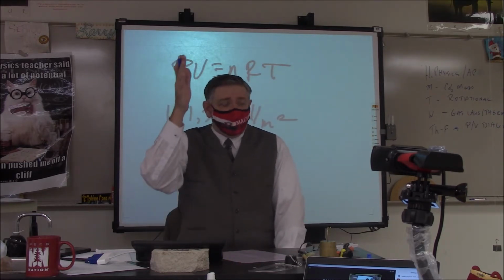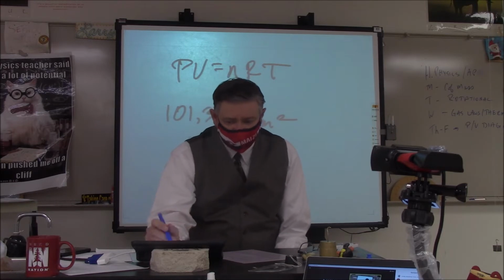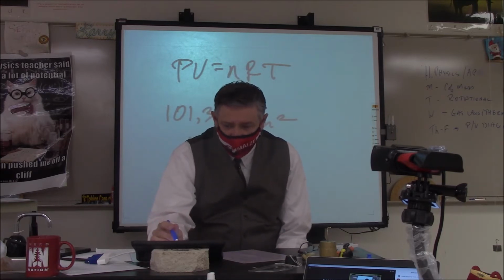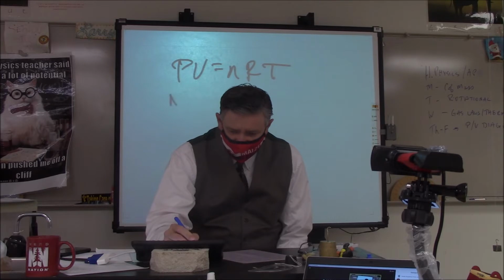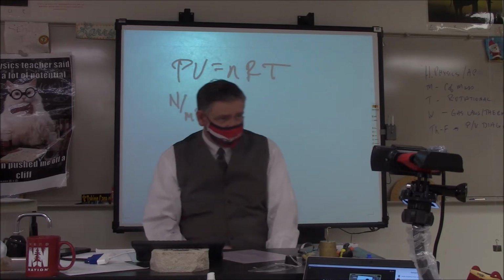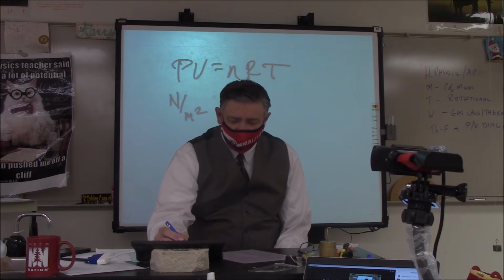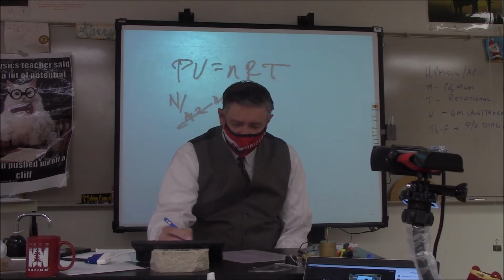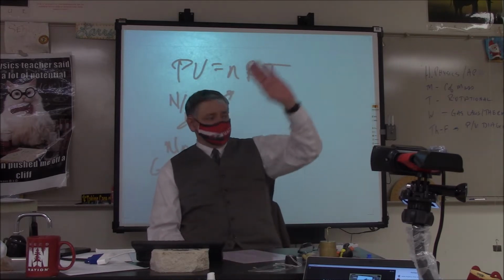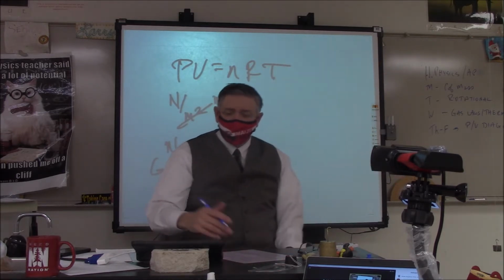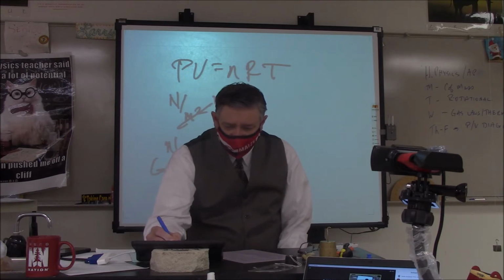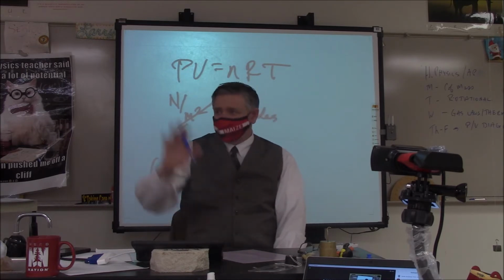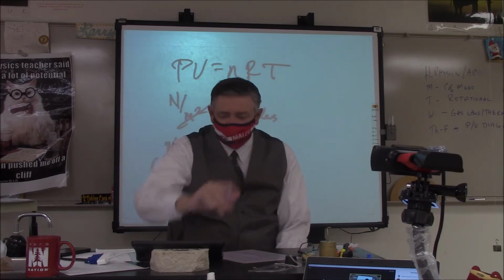So from a physics perspective, and this is where everything has to work out, if you look at the units, that pressure is newtons per square meter, okay? Your volume's in cubic meters, so that cancels out, and you get newton meters. A newton meter is the same thing as a joule. So on one side of the equation, you're generating joules. On the right side, you have moles, right? You all have done Chem 1. You all studied the concept of moles.